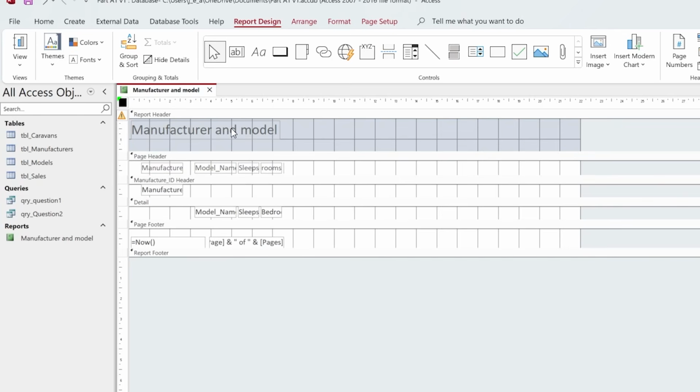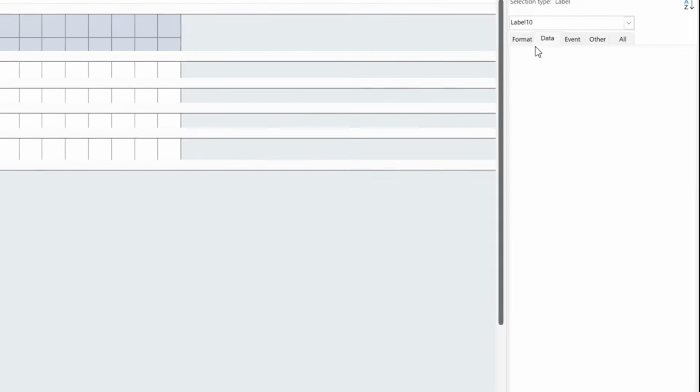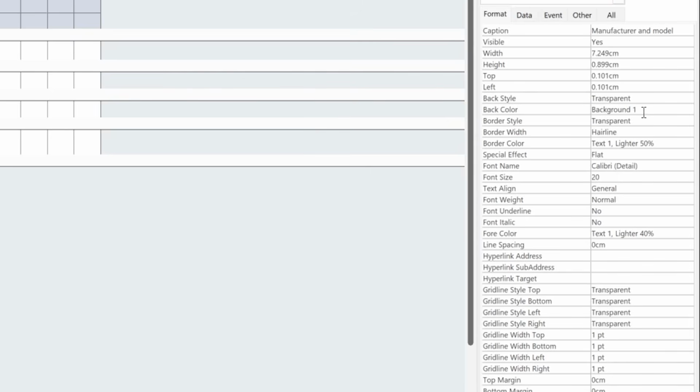We will obviously address any of the spelling mistakes I've got up there at the moment, or we could just change it completely. Now, any element inside of this report is able to be customized in one way or another. We can click on it and we can see that if we go over to the property sheet, if you've not got that, again, look in the ribbon, you'll see that it turns itself on and off, and you can add that. And you can go to the format and you've got a plethora, an absolute extensive range of options that you could play around with here.